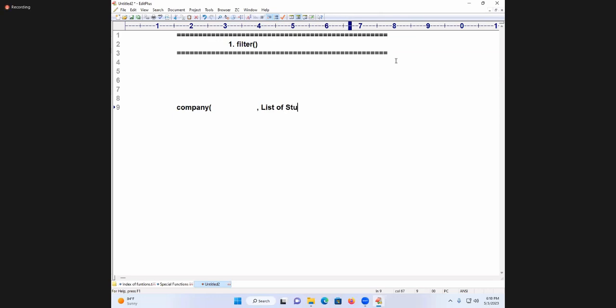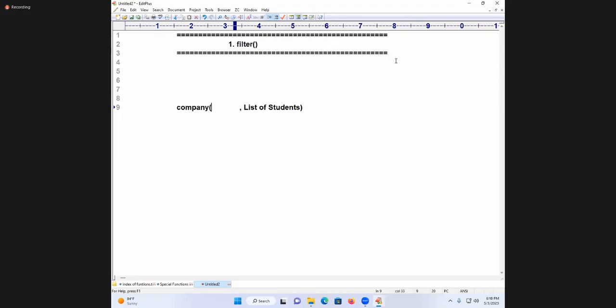List of students means some 500 students are available. Some of the students I want to select. Whatever you are saying, purify, filtering, is the separation of required things from unwanted things.